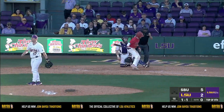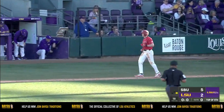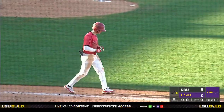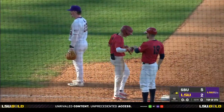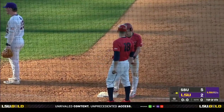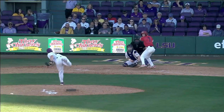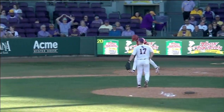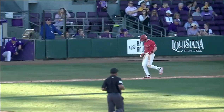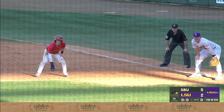Dutton, the right-hander, with the 1-1, going to hit Fox right square in the back. So the leadoff man aboard once again for the Seawolves. Tigers again. 11 strikeouts from the staff today. 5 walks and now a hit batter, so 6 free passes for a team in Stony Brook that has 5 runs on 9 hits. Yeah, and this is a guy you got to be careful on first base. Evan Fox, he can and will steal. 39 stolen bases last year for this team.